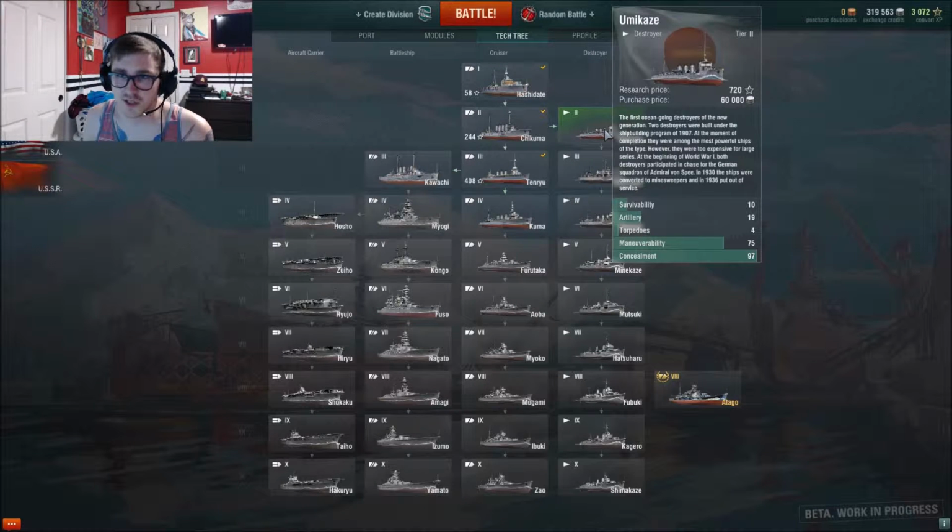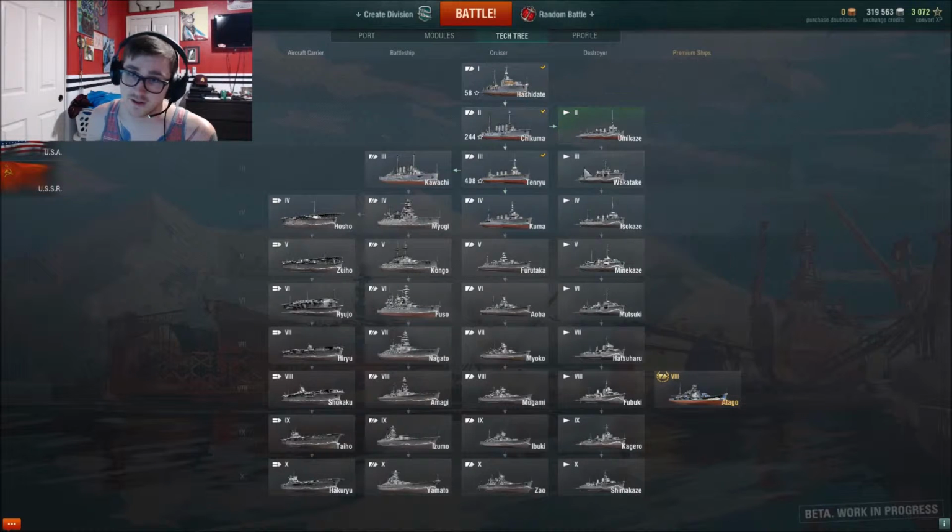These right here are the destroyers. Destroyers are really neat because they're really fast. You're really concealable. As you can see, the concealment on this one, for instance, tier 2, is already 97%. Their maneuverability is 75, so this guy goes fast. It moves in and out. It has torpedoes, and it also has a good amount of artillery. These things are like tissue paper, though. You can destroy one of these so quickly.